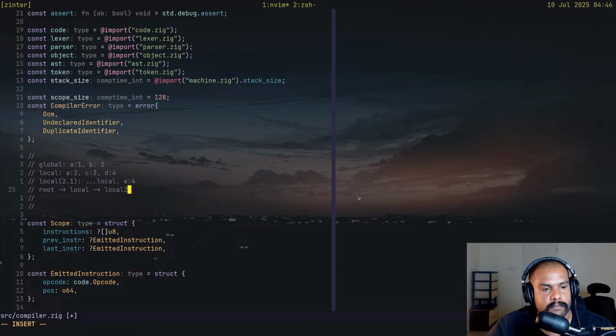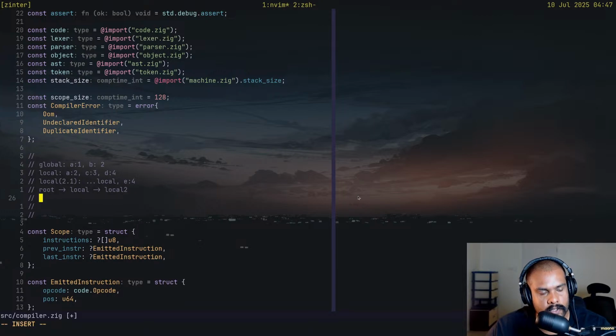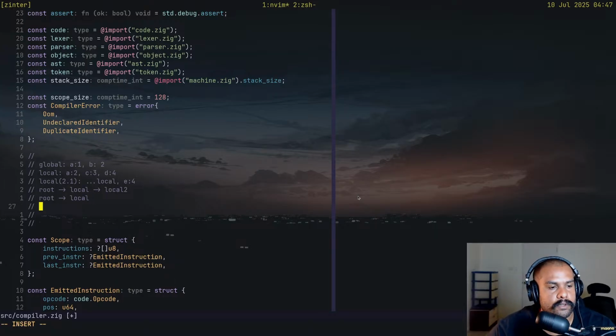Because every time, say you leave scope local 2, scope just becomes local. Then what would the node look like? Local.